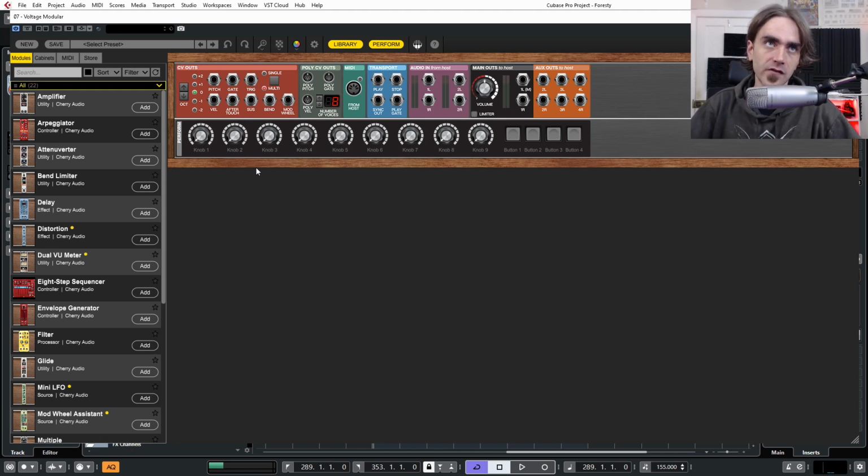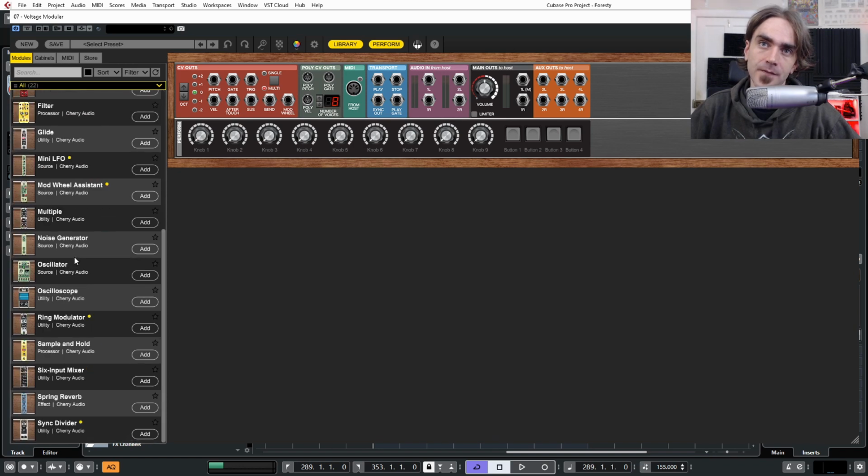The thing with Nucleus though is it's the kind of watered down version of the system. So to get a sort of all-encompassing system going, you will kind of have to buy a couple of modules. But that being said, using the free modules, you can get some pretty interesting stuff out of it. So I want to show you guys a couple of really cool things that are built in here, and recreate the sound that I made in the foresty sound tutorial.